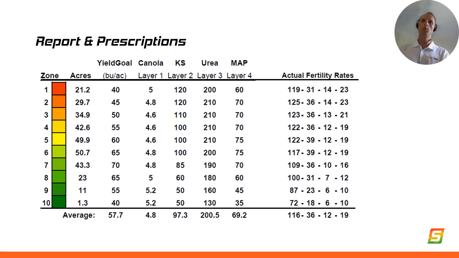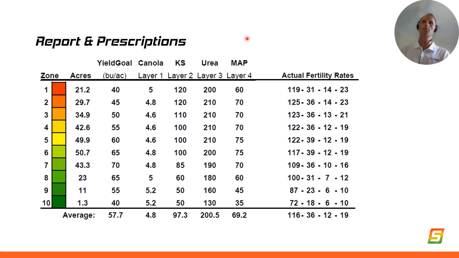Typically the goal is variable rate fertilizer and often seeds — such as in this example where we have a variable rate canola seed layer and then three different fertilizer products. This is obviously dependent on every farm and cropping system and what capabilities justify a variable rate application. These prescriptions can all be written in SWAT records, our software system, and everything is stored in that system for use later. The prescription is written to a file that is then loaded on the controller in the tractor or seeding equipment.